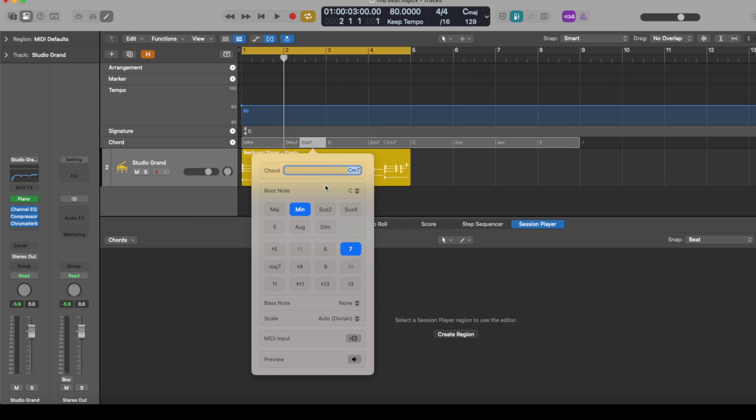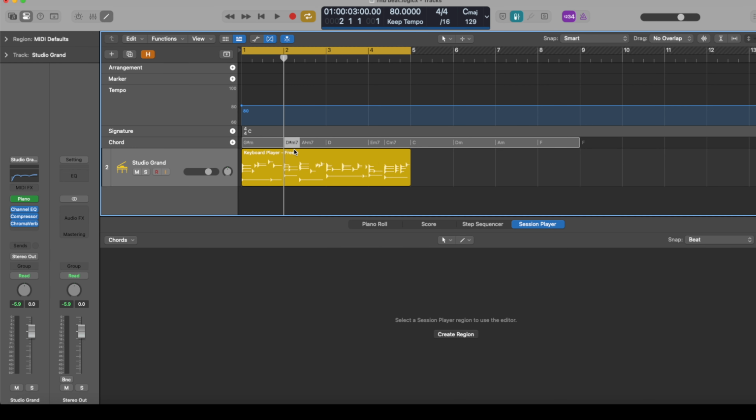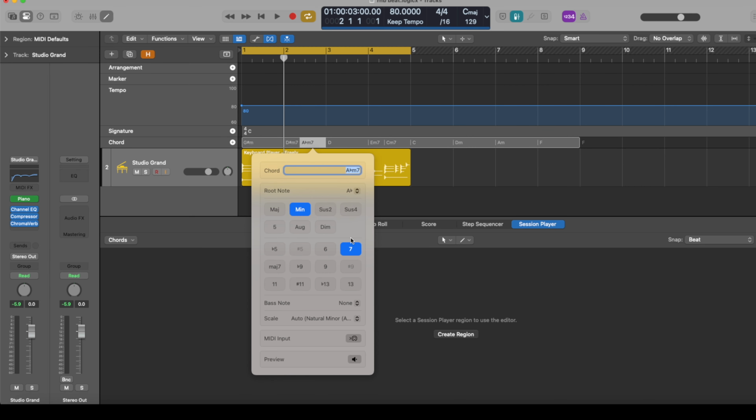Okay, this one, let's see what we have. And if you don't know which chord to play, you can go in and experiment and just play with different sounds. And you can just play around with different scales and different keys and all of that. It has a bass note option as well. So we have G sharp minor, D sharp minor 7th. Let's do C. We'll do C sharp minor. And let's hear what we have.